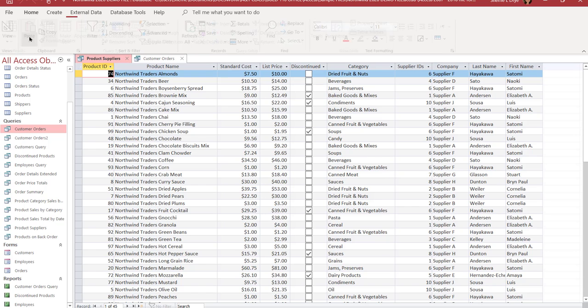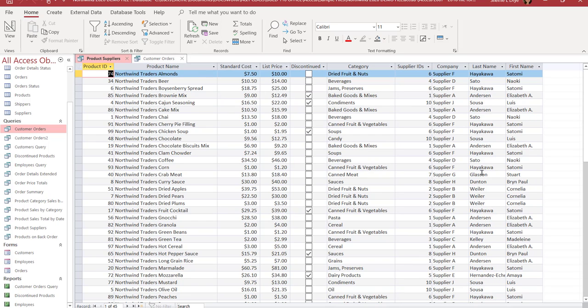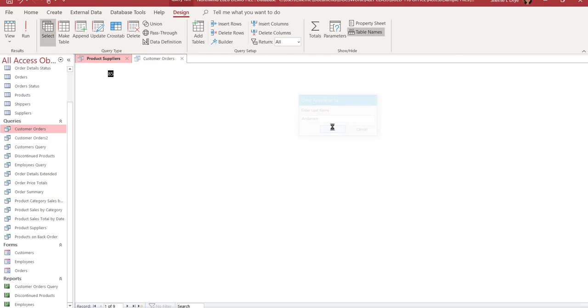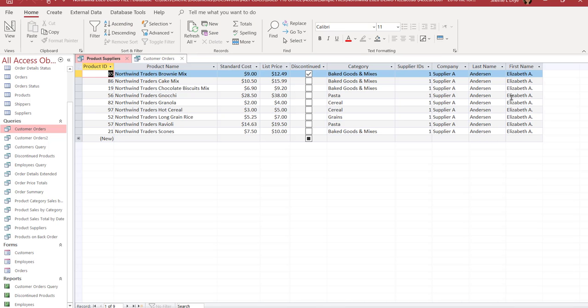Okay, so if we look, let's go in and pull in any of those with the last name Anderson. And notice the Anderson is spelled with an E. So we can say enter last name. So that's going to be the prompt for the last name. So it's going to ask you for the last name. So then all we have to do is put in Anderson and click on OK, and it will pull in only those with that value.